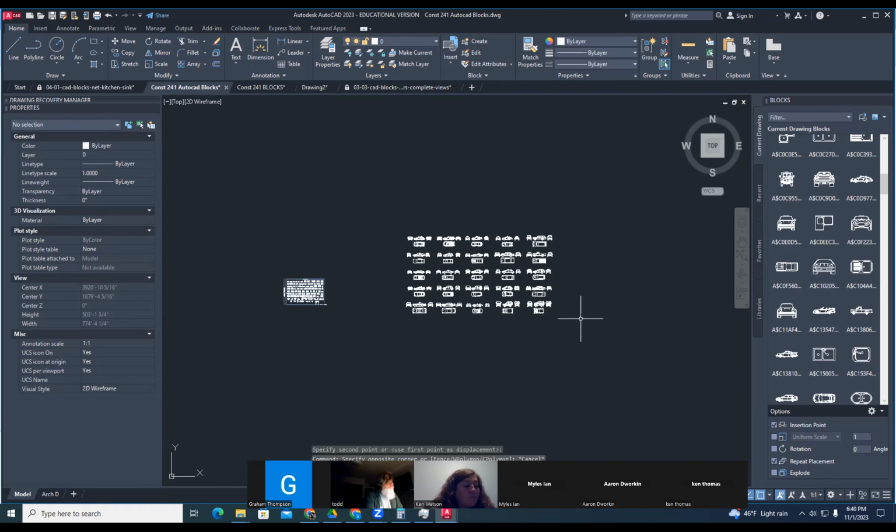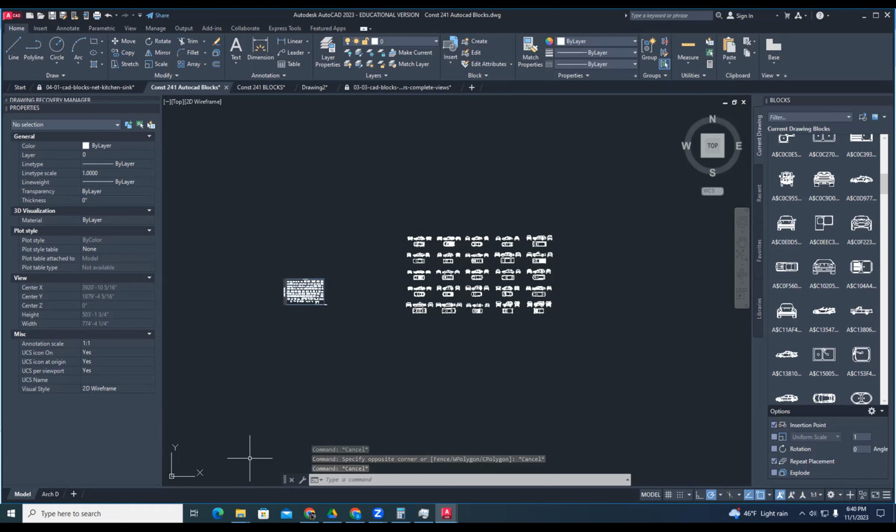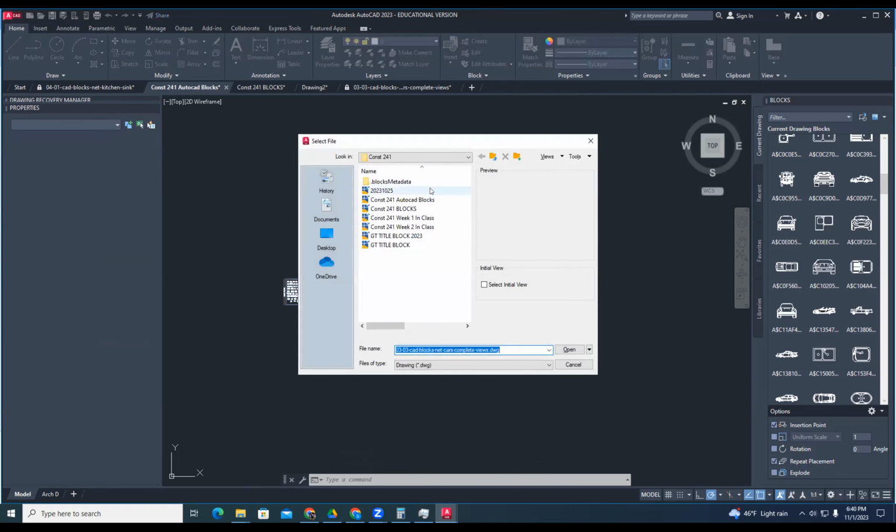So now that we've learned a little bit about this scaling portion of it, where we got a few of these blocks from, let's go ahead and open up last week's assignment.